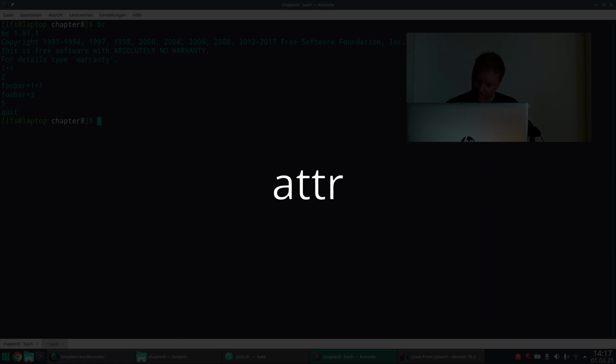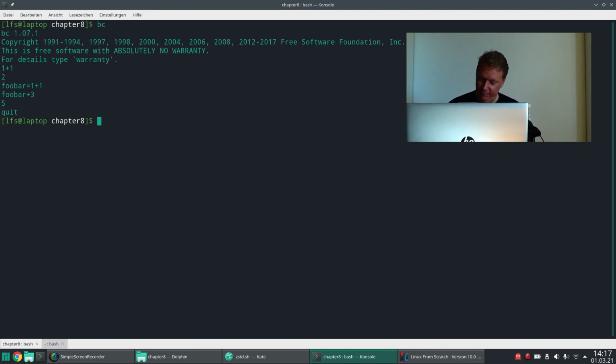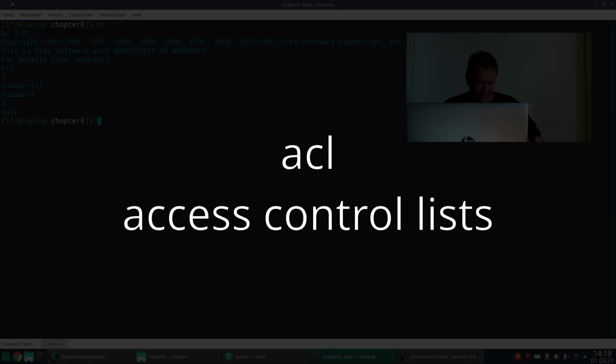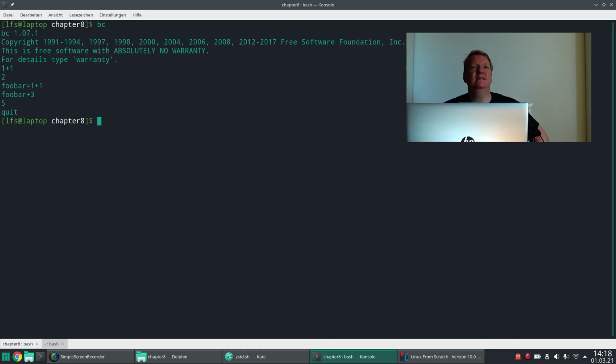Attr contains utilities to administer the extended attributes on file system objects. So it gives you the attr program that allows you to set attributes on files. ACL, okay, ACL is for access control lists. When you run on your machine only, it's probably not so important if you have just your user and the root user.